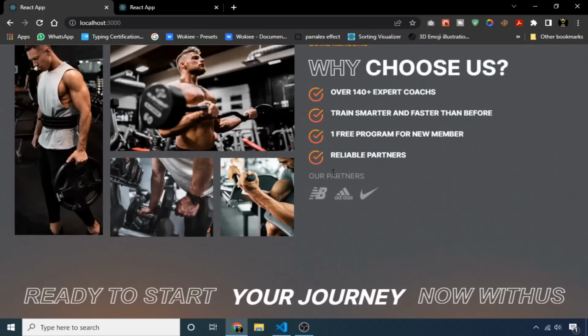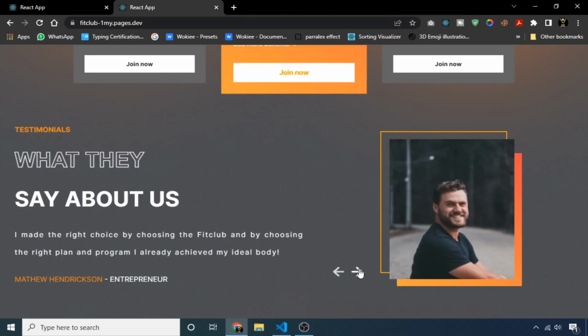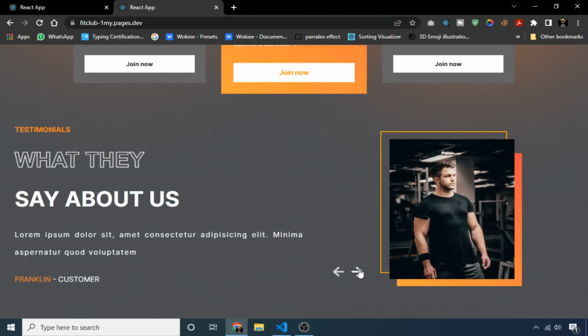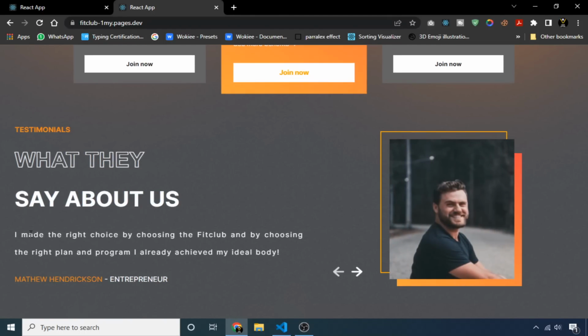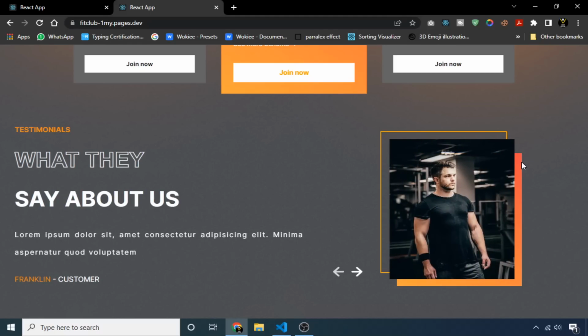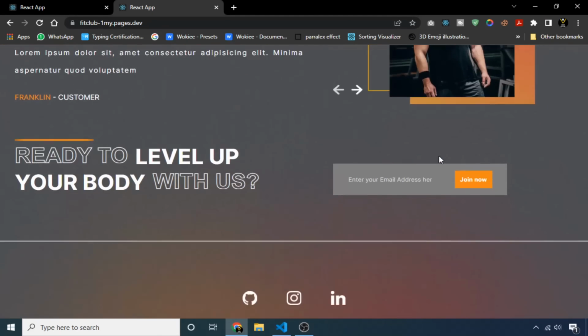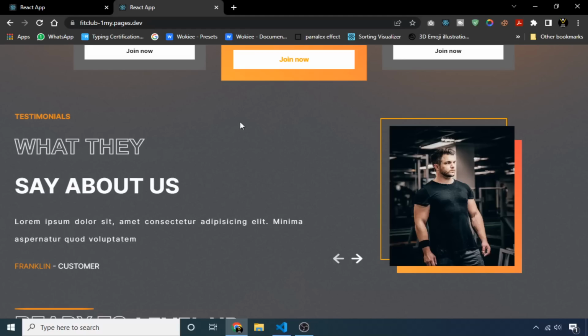Now let's move on to the animations of our testimonials. If I look at the developed version, when I change the testimonials, it's giving a very beautiful animation for this review and for the image, and also the div behind the image changes its position. Let's scroll again. So if I go here, you can see they have changed their position.